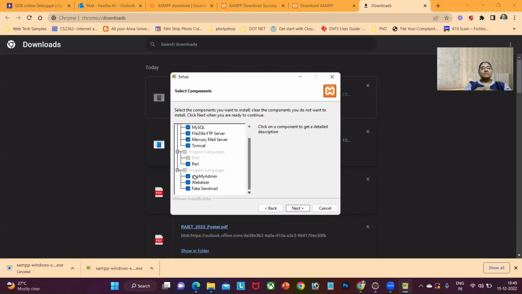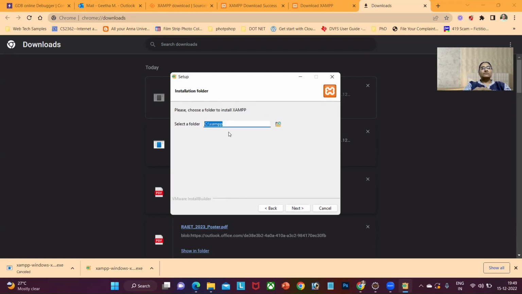You have phpMyAdmin here, which is required to manipulate your database, and it also supports your machine to act as a local server. You just click on the next button and choose the location where you want to install.